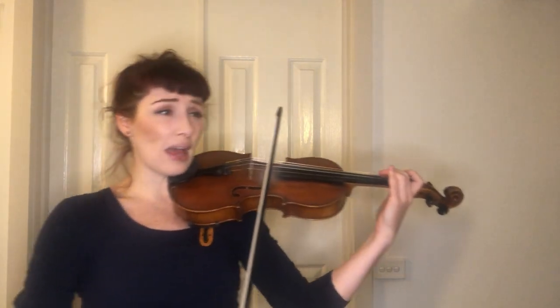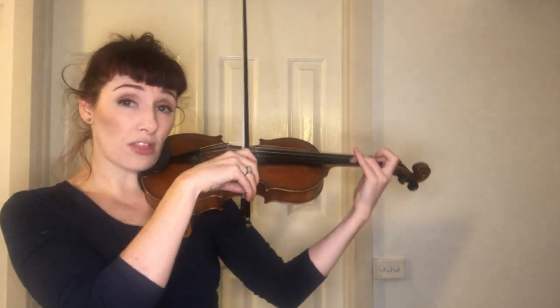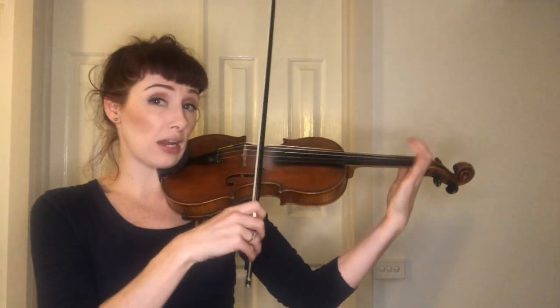Let's try from the repeat sign at bar 9. Again, I cracked mine. I put my bow down too hard. Yeah. Make sure you've got circular motions. This feeling of around. 1 and 3. This is really closely related to the Bach Quarian Book 3. It feels so similar to play. Probably because they're by the same guy. Who knew? Okay, bar 9, and just play all separate bows nice and slowly. Ready, and.